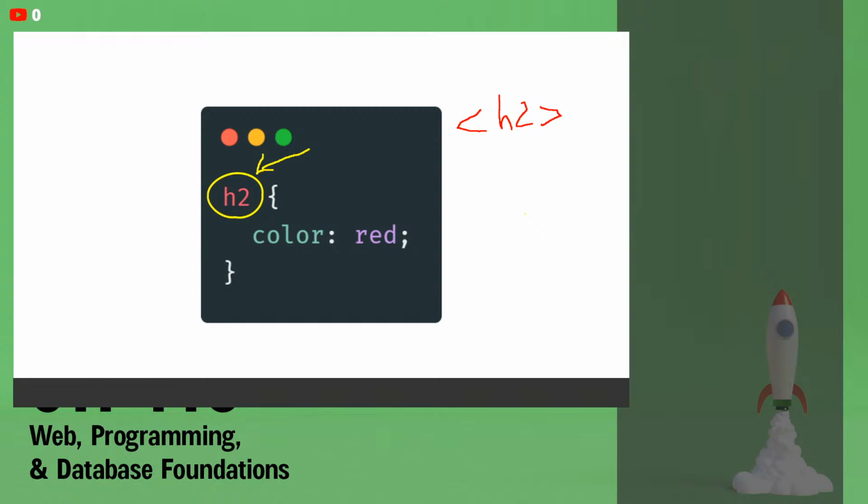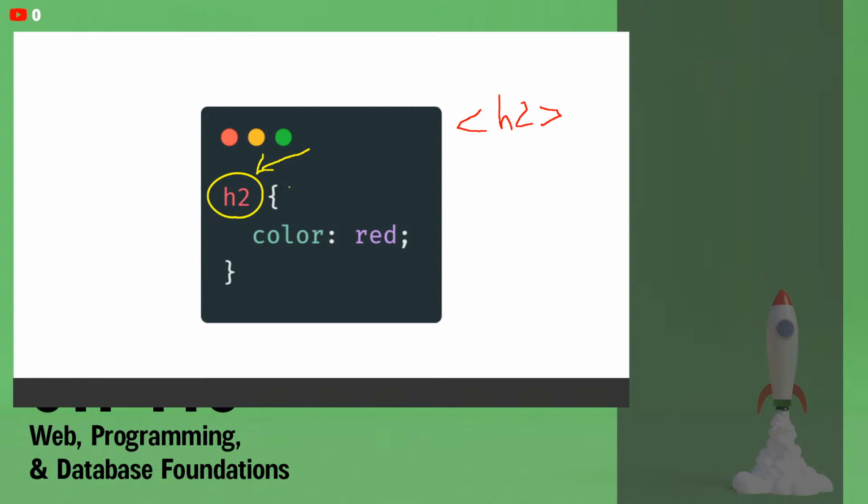And that's going to tell my browser to look through the DOM, right? If you'll remember back a couple weeks ago, we talked about the idea of the DOM, the document object model. Look through the DOM and find every instance of this element occurring. Find every instance of this H2 element occurring. Find every heading level 2 occurring in my site, and then apply this set of rules to it. Right, so that's our selector.